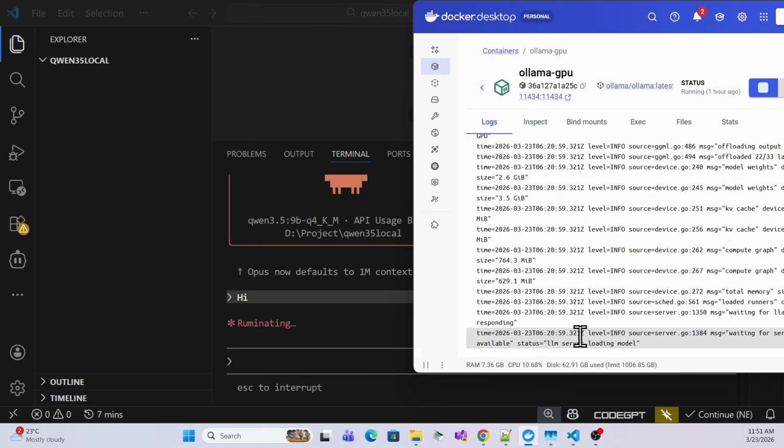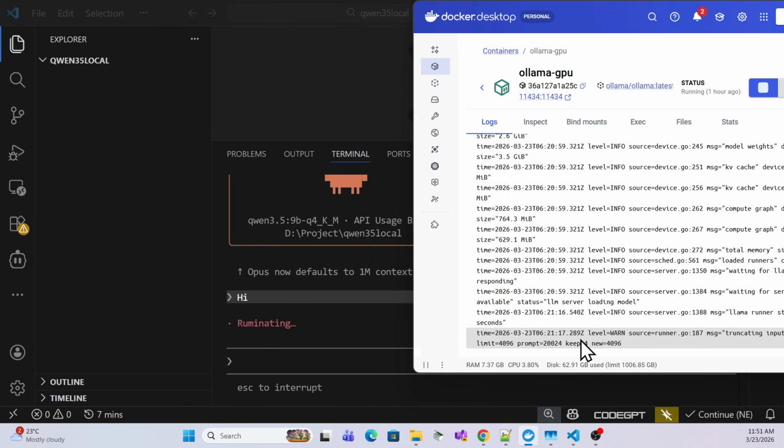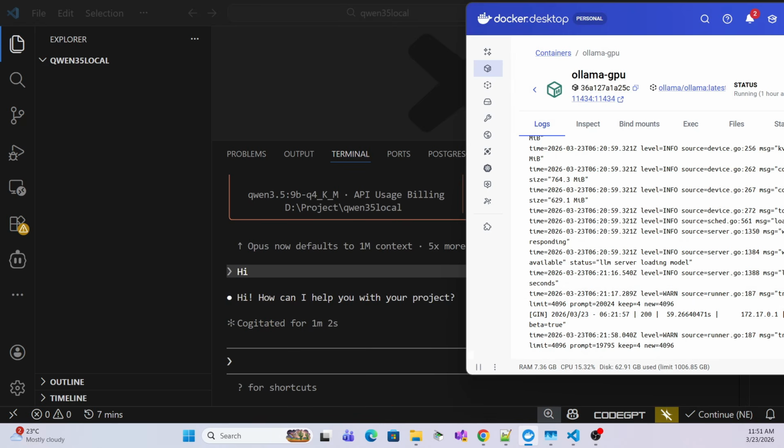So yeah, it is up to date over here, whatever logs, so that means it is properly working fine. And see, it is also sending the request and response back over here. Once we have ensured that, we will ask whatever we want to create as an application. Okay, so now I'm getting that response.